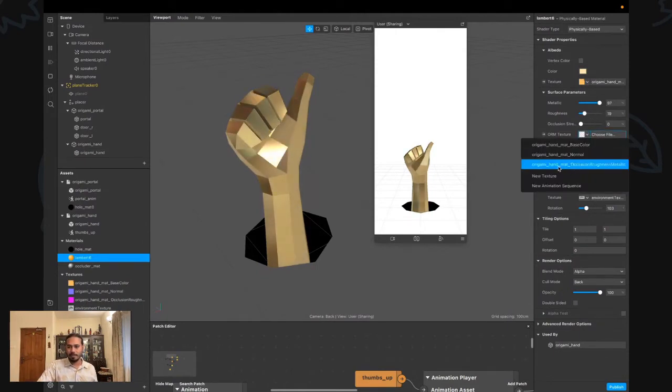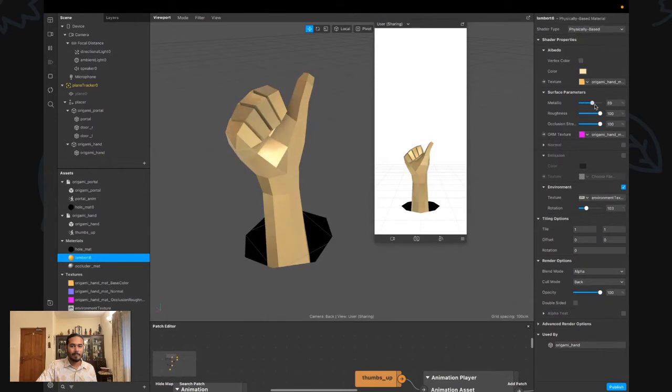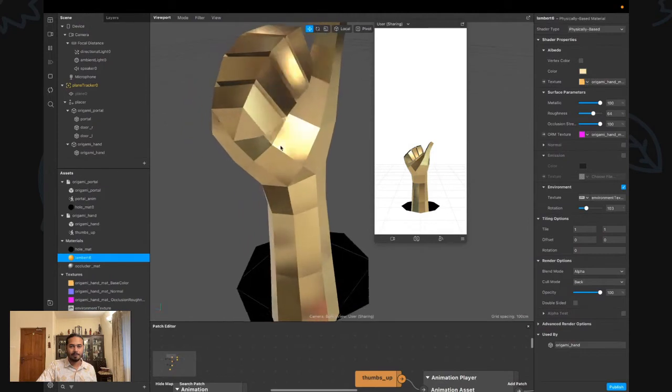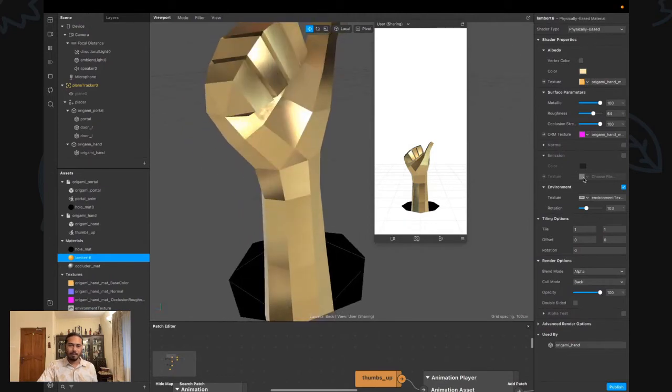Then we're going to put this occlusion ORM texture here. This adds a lot of detail to the texture, and then we increase this to 100%. Now you see that even if I go rough, there is some sort of ORM detail that I'm getting from this texture. So I have additional details now, but it's still a plain surface.